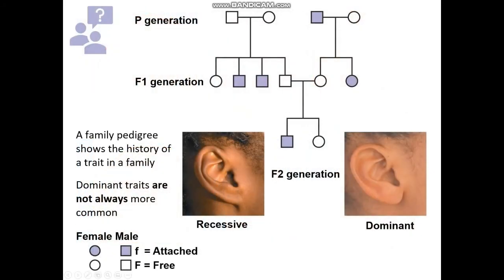So this is called a pedigree, a family pedigree. Basically, it's a family tree, but it's a family tree where we've color-coded it with a bit of genetic information. Here, we have squares and circles. Squares are male. Circles are female. Okay, so all the circles you see, these are women in the family. All the squares you see, these are males in the family. Individuals that are colored in have the recessive phenotype.